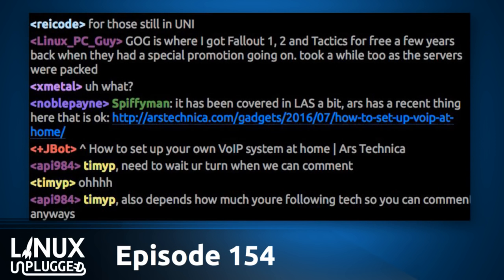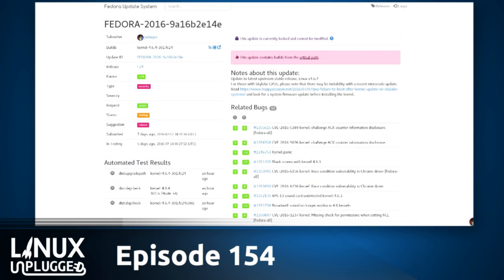So this bug has bit me, and I talked a little bit about it last week. The update to 4.64 drove you off of what was otherwise a pretty good operating system, Fedora. Yeah, it turns out there was a microcode bug in that package, and because of that, the kernel update fails. After you do the update, the microcode package fails to update, and it doesn't boot. Major bummer, and it's been hitting people with Skylake machines. So I just want to do a quick follow-up. Right here I have linked in the show notes the Fedora bug where they're tracking it.